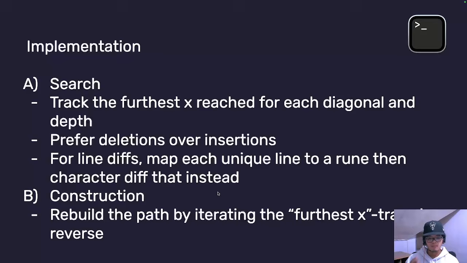For line diffs, map each unique line to a rune, then character diff that instead. Construction, we rebuild the path by iterating the furthest x trace in reverse. So we just do completely the same thing we did in the first phase, but we're iterating over the furthest x that we tracked, but in reverse.